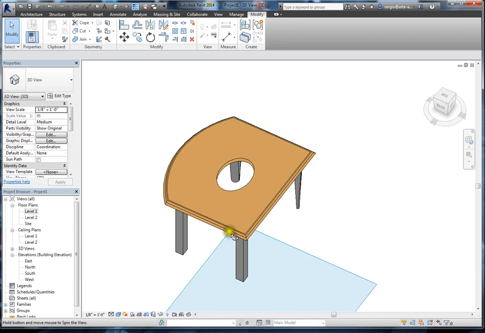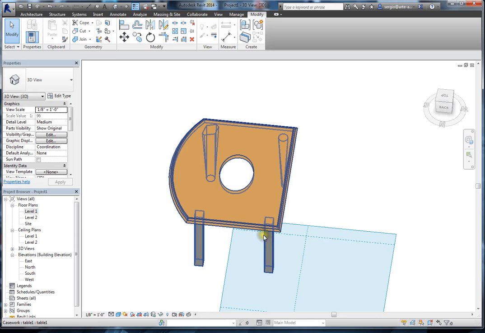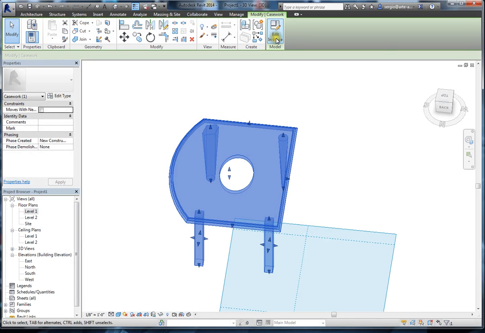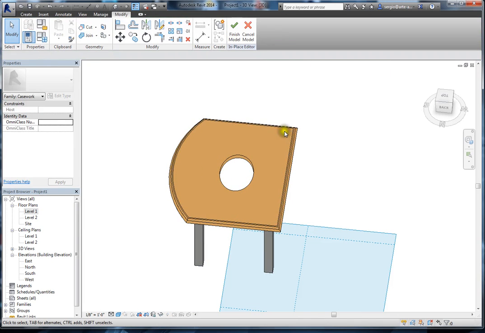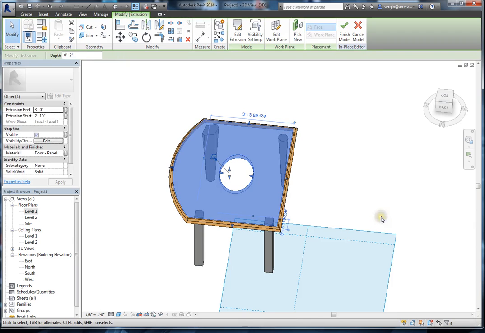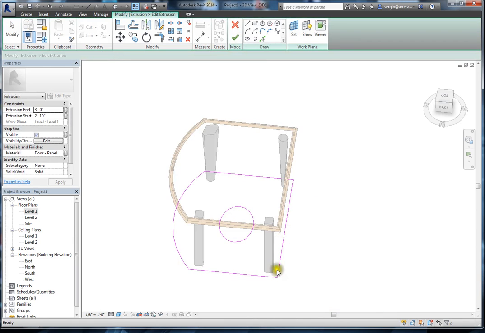Now, another thing I wanted to show you, remember how we can edit the shape after the component is created? Well, I'm going to go back in here, edit my tabletop, and I'm going to edit the extrusion. See, here's my sketch mode of the tabletop.